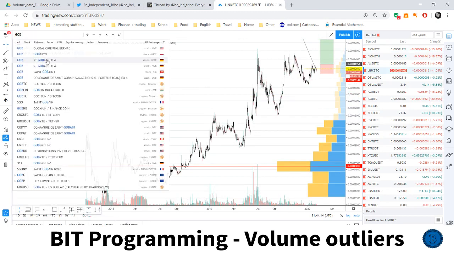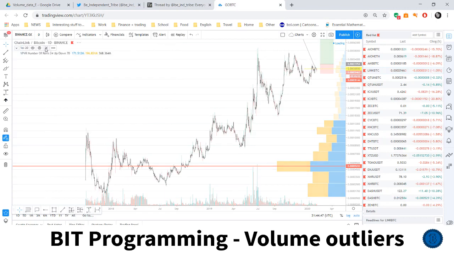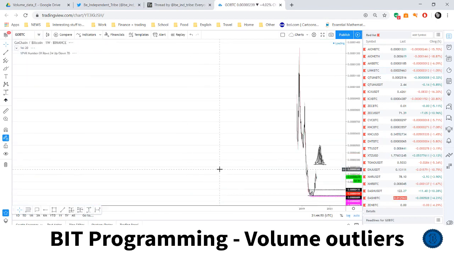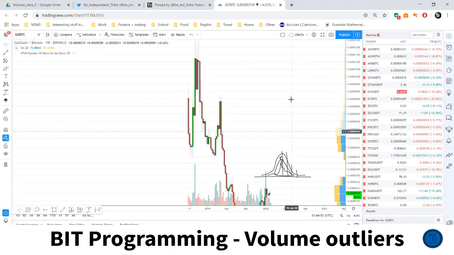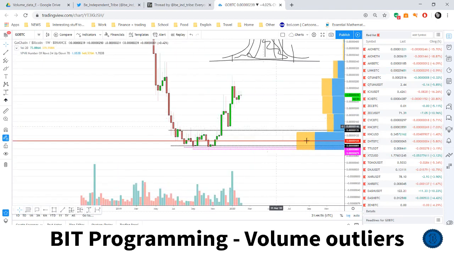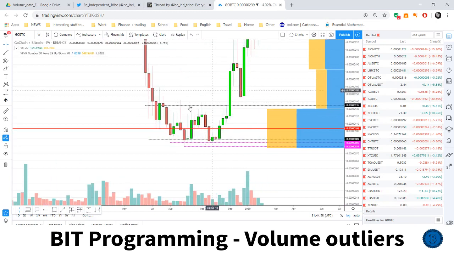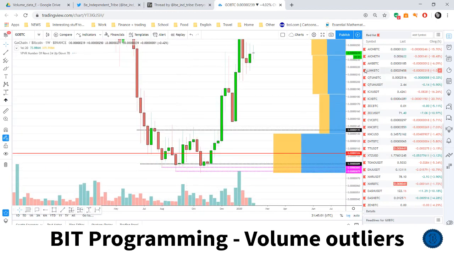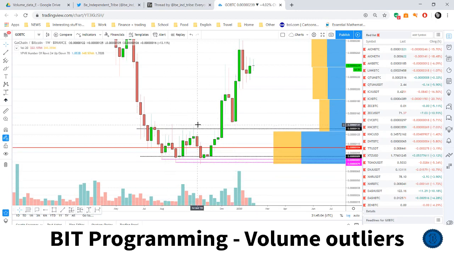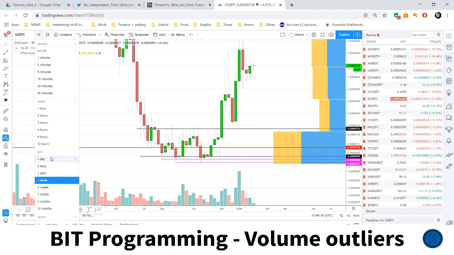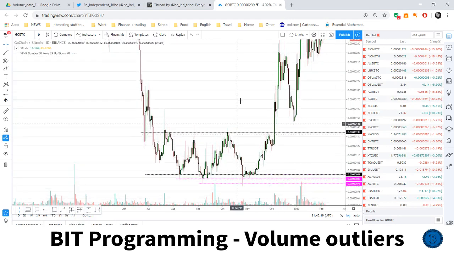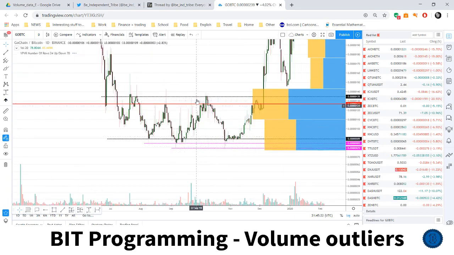And then, of course, there are cases such as Go, right? So let's go weekly. If you're not watching this, you'll have no clue what's going on. But if you have an algorithm that tells you, okay, look, in the last year, these are the extreme volume cases that occurred on this coin specifically, and there it is. And so you look at it, oh, okay, this might be a range. And then you zoom in, right? And this was the weekly. So these two candles, really considerable volume.